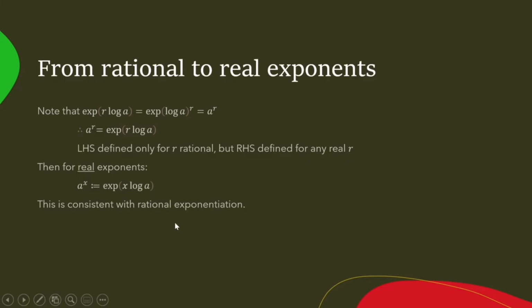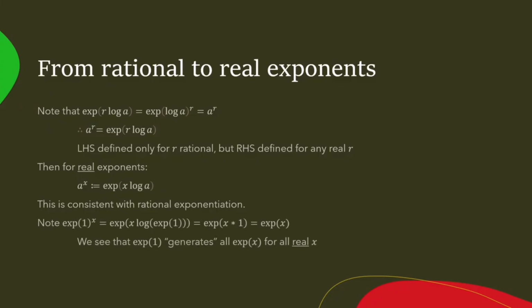So that's the quantity appearing on the right-hand side, which is the definition of real exponentiation. This is consistent with rational exponentiation. If we were to simply take this number x to be rational, it would make sense in terms of what we already know about rational exponentiation, because that's why we defined it to be the way it is. It's based off of this observation that we already made about rational exponents. So this is a natural extension then, and so this is a good way to make sense of any real exponent.